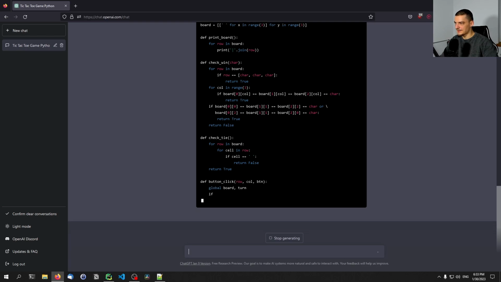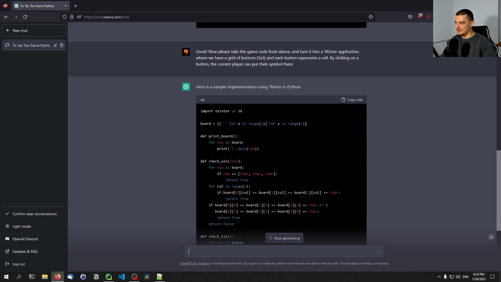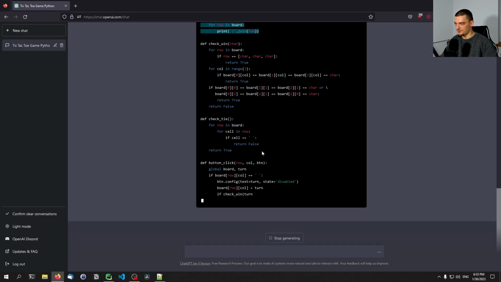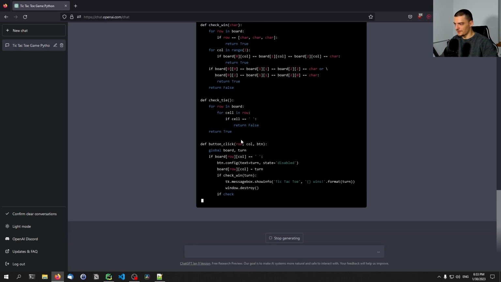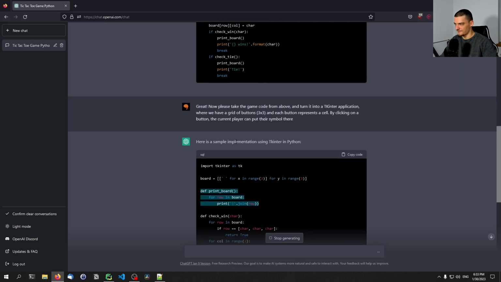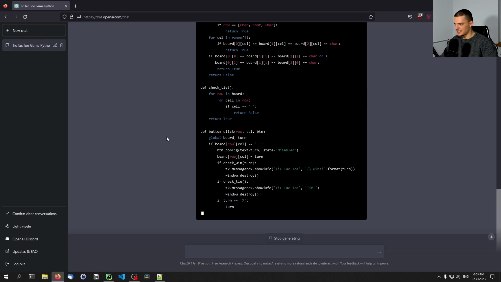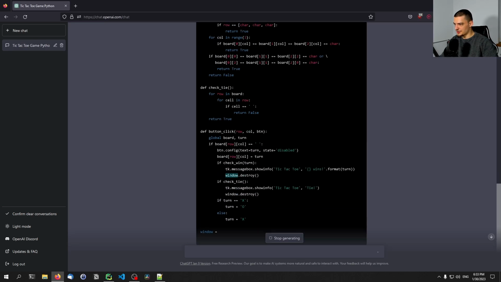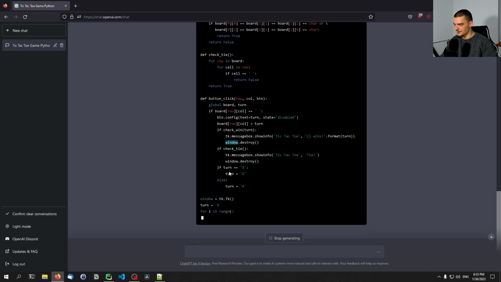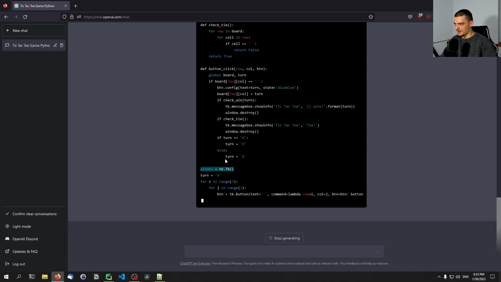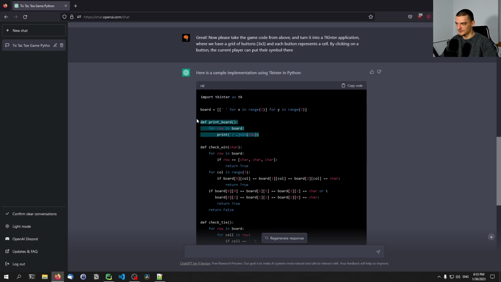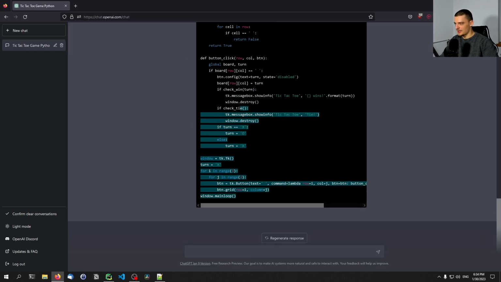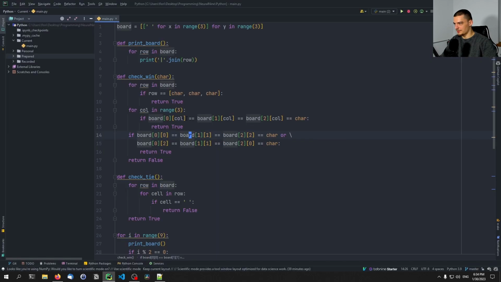Def button click. Now the problem is, look, we still have print board here, so this is already probably not what we want to see here. So I'm not sure if it's not already confused. Also, I think that it uses window destroy. Is window even defined? Okay, it defines it down here. Now I'm open to be convinced otherwise, but it prints something here. So maybe it works, but this function here is not really useful because we don't want to print the board anymore. But let's see, I'm going to copy this now and I'm going to replace this.